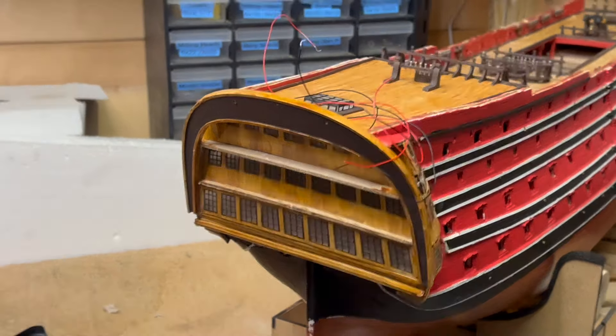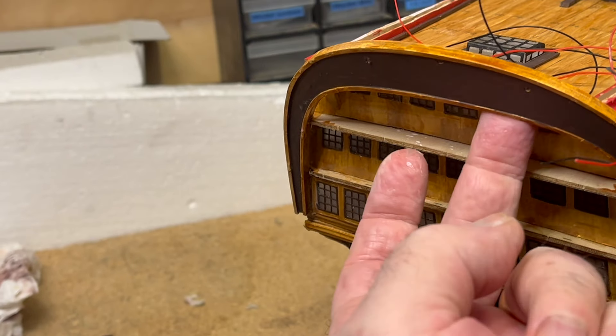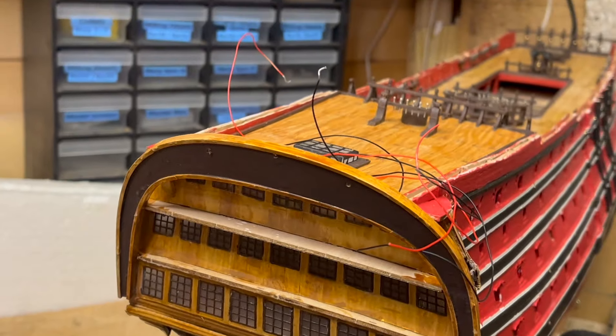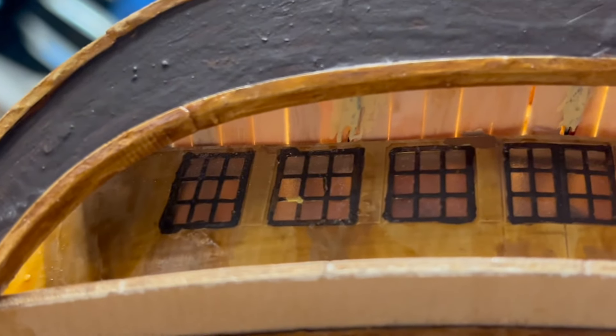Now I've got to pass the wires through — the wires that are underneath. I'll just put a blob of glue on each one and paint them with the buff as it asks. And they, I don't know if you can see, but they do disappear — you don't see the cables.